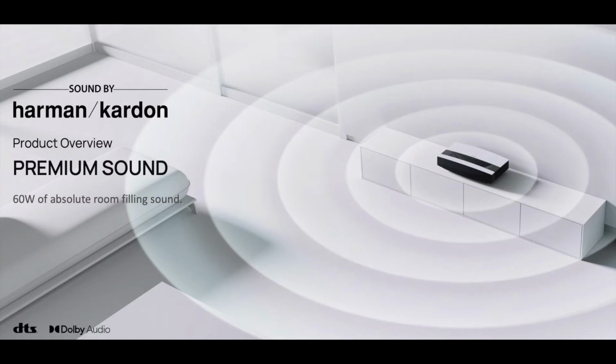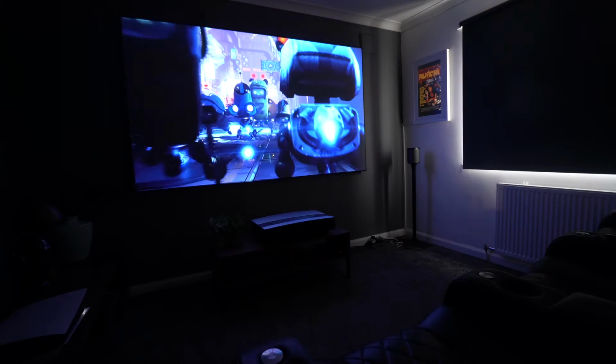So if you're wearing headphones, you may get a better experience of it, but what you've got here are four 15-watt speakers, two tweeters, two woofers, which give you some room-filling sound, and believe me, it's one of the best I've seen.